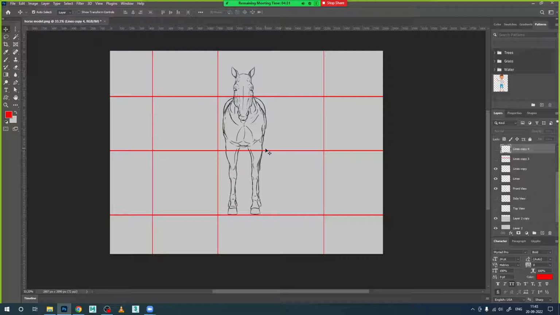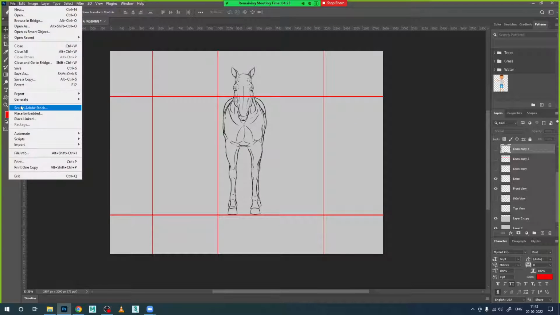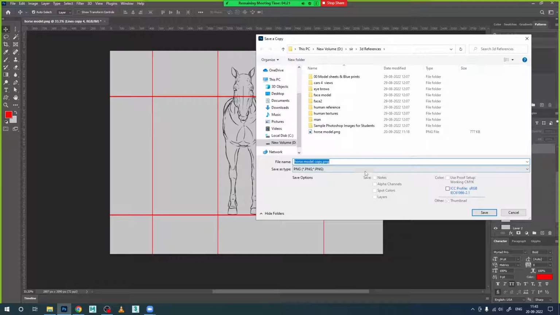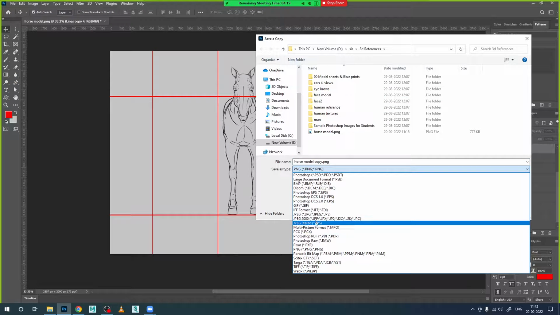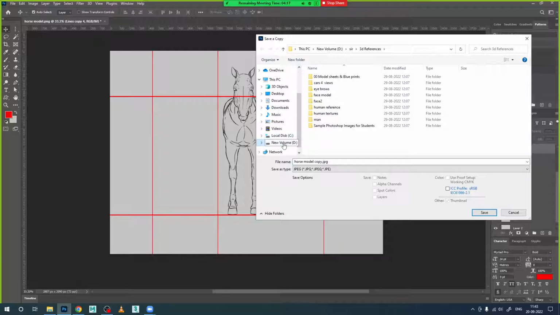I will just keep this one as it is. Why? Because the side is the main target for this one, so we don't want any more of this line over here right now. File option. Okay, save a copy. Okay, save this as a JPG image. Okay, and I'm creating a new project on this one. So open Maya and create a new project and keep the references inside the new option here. So I'm just keeping them temporarily in the 3D references. What is the view?